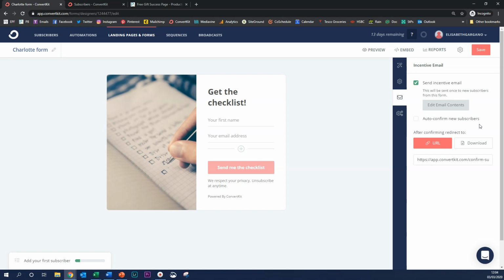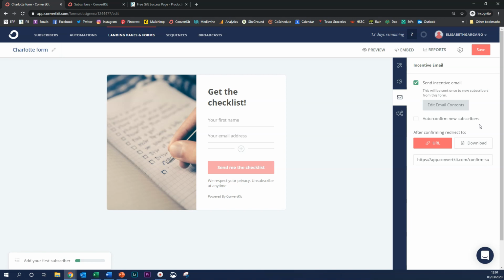There's a number of reasons why this isn't a good idea. First of all, that's not legal in lots of countries. So for example, if you've heard of GDPR, one of the things that you're not allowed to do under GDPR is just automatically subscribe someone who puts their email address into a form.